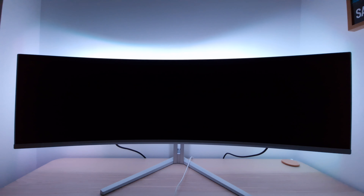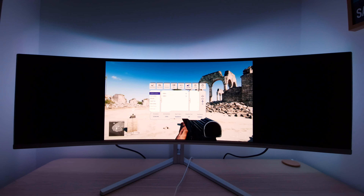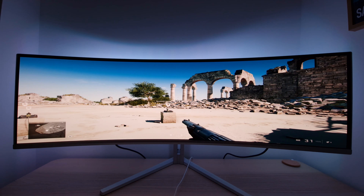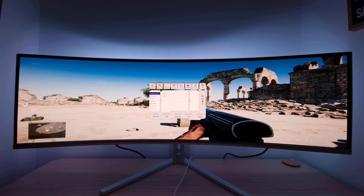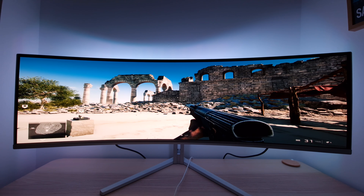Looking at scaling for lower resolutions: at 144Hz the monitor reports 5120 by 1440 and uses GPU scaling, giving black bars — this is really how you'd generally want to have 2560 by 1440, with no interpolation. At 120Hz or 60Hz, the image is completely stretched across the screen using monitor scaling. Be aware that the Smart Size setting isn't available if adaptive sync is enabled, so if you can't use GPU scaling with VRR enabled, it will be stretched. This also applies to the 4K resolution regardless of adaptive sync status.